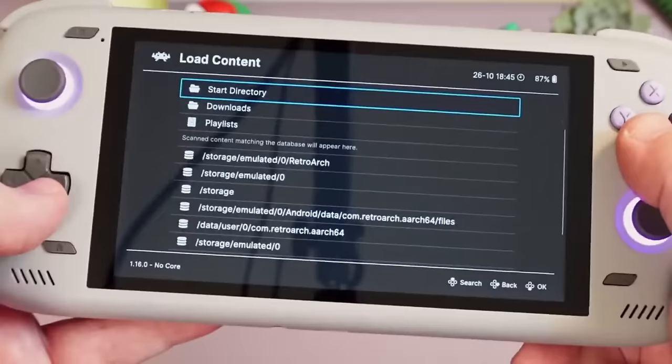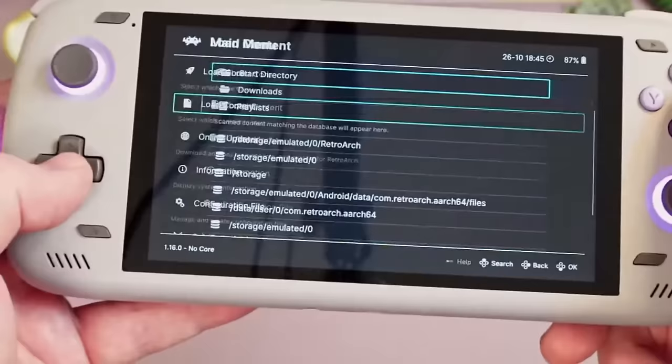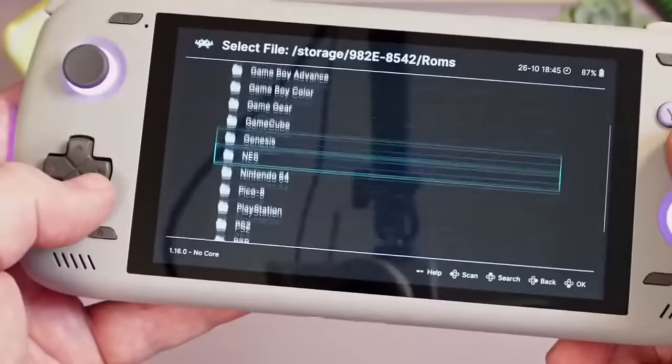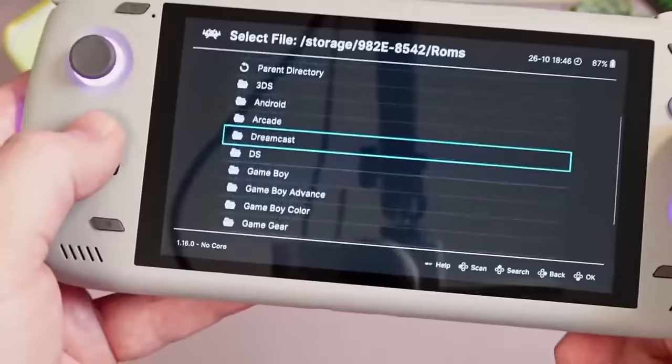Yeah. So when you want to load your game, you say main menu, just load content, start directory. So that's going to go to that place we just set, and it's going to drop me on my SD card for my ROMs. And let's just load up some, I don't know, maybe some GBA.